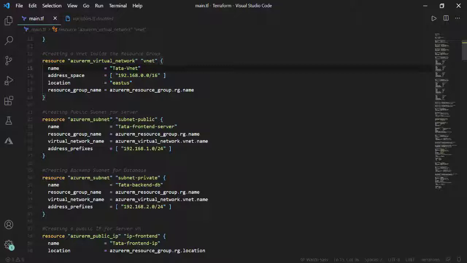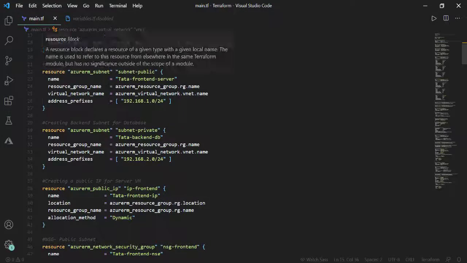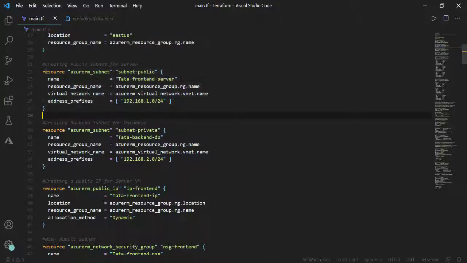So for that, we will be adding the database server to a private subnetwork, or a private subnet. On the other hand, our WordPress server will be deployed in a public subnet where it can access the internet, so that people from the outside world can directly connect with the WordPress server through the IP addresses. From here we can see that this is our code for creating a public subnet, and this is our code for creating a private subnet. You can notice here that I have given the subnet as 192.168.1.0 for the public subnet and 192.168.2.0 for my private subnet.